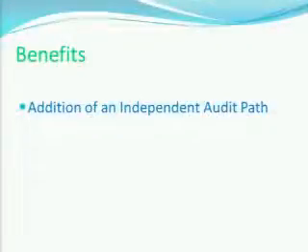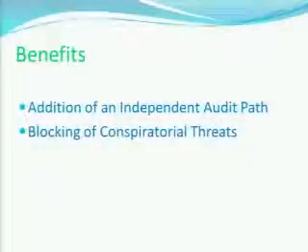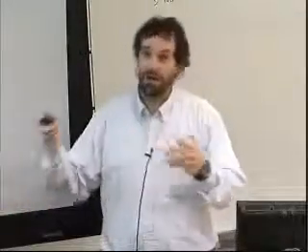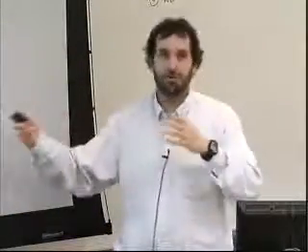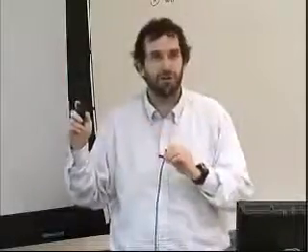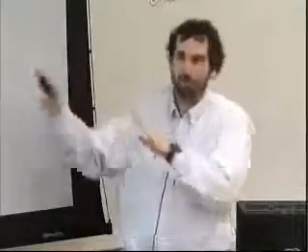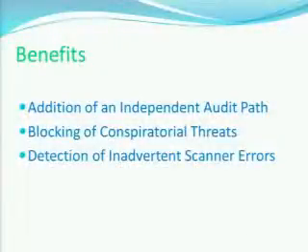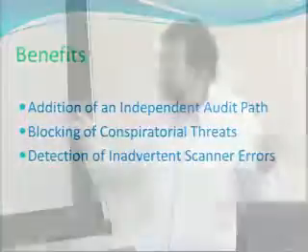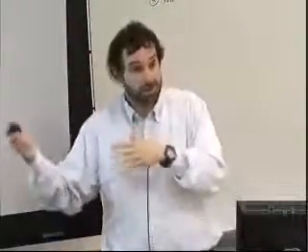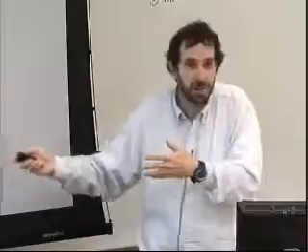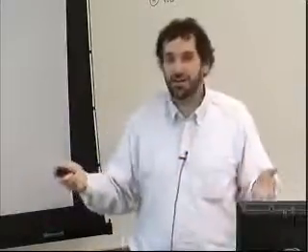Okay, benefits. There's an additional audit path, just like Scantegrity provides, besides the original OpScan count. You block some of the conspiratorial threats that you might have if you have a vendor who might have had some sort of a bad count, or maybe you think election officials are doing something nefarious in the background. I won't go into detail on that, but you get rid of a lot of that. You can detect inadvertent scanner errors and scanner registration problems. Now you can start to detect in real time during an election, rather than finding out later the scanner was misregistered and counting things badly.